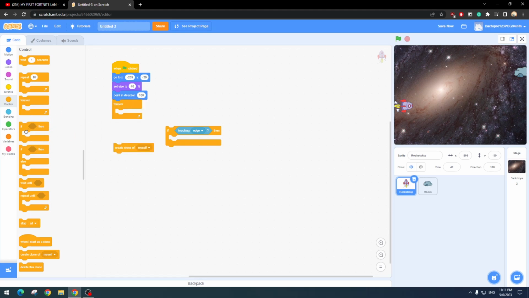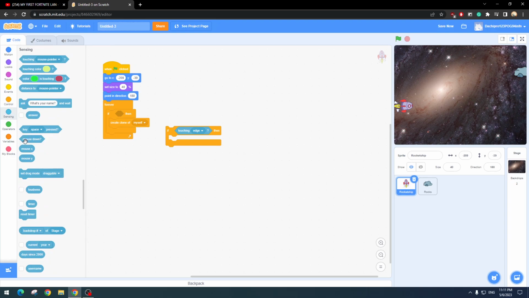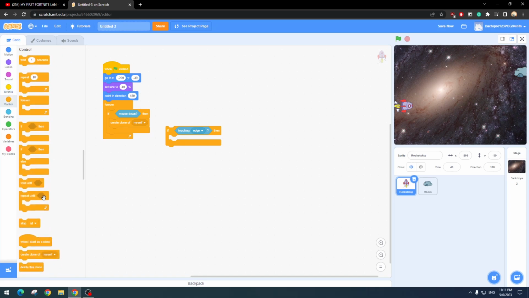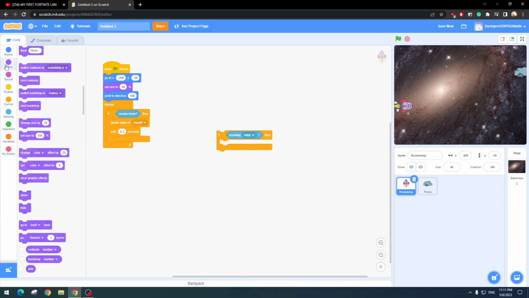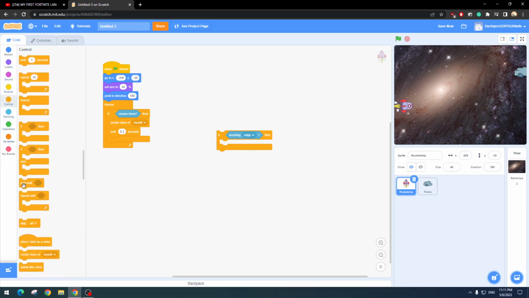Yeah, forever if then, if mouse down. It's going to create a clone, and then it's going to wait for half a second, actually 0.2 seconds, and then when I start as a clone, let's put if touching, then delete this clone. Put this in a forever loop.